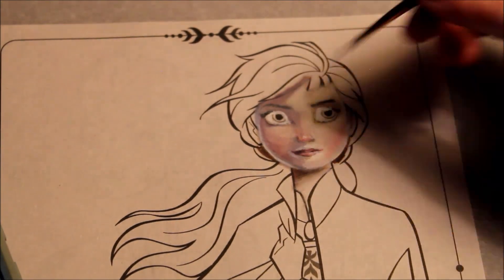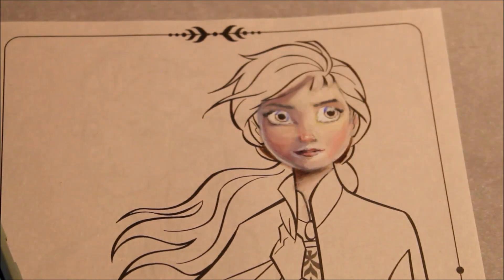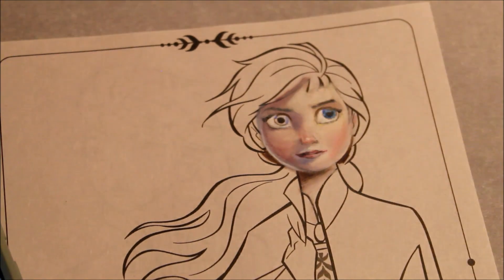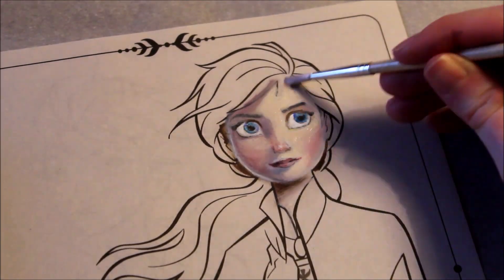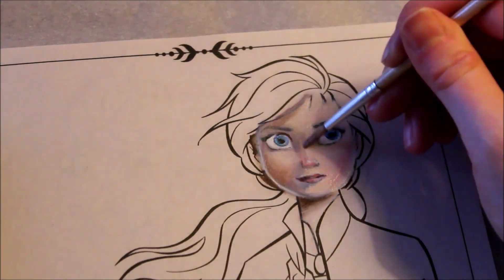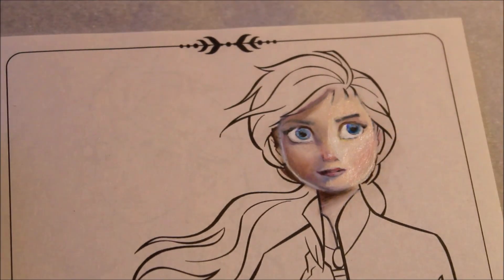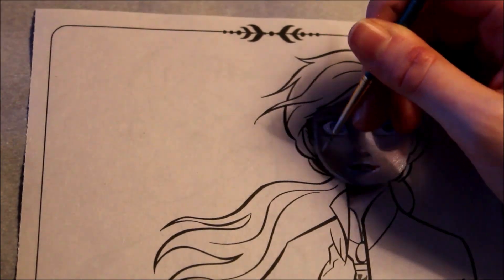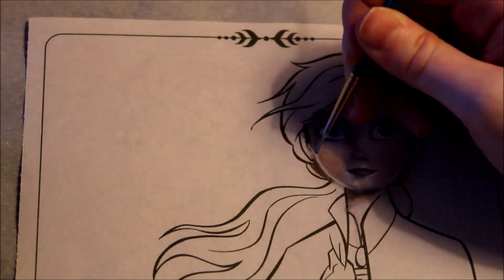This can be a little tricky to get used to if you're new to oil painting, but I find it works out better this way because when I do the highlights last, there's less chance of accidentally muddying them up. Adding the highlights at the end is always my favorite part — in the eyes, on the tip of the nose, or in the hair. That's when it feels like the painting just pops and comes to life.